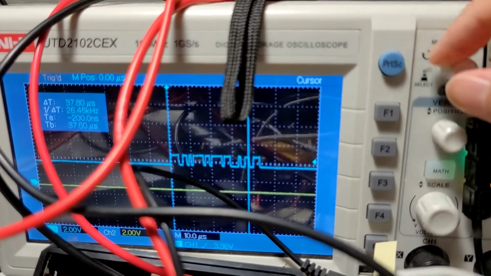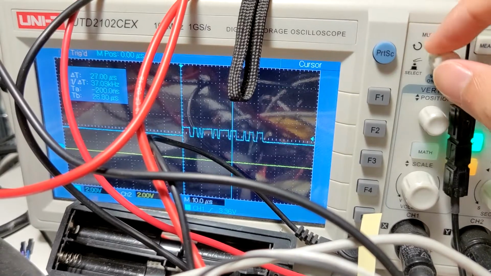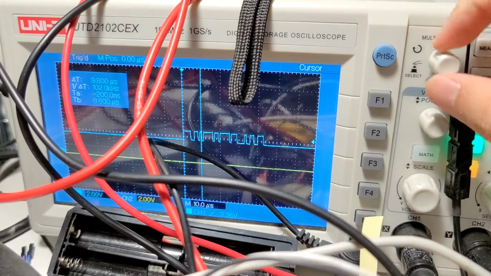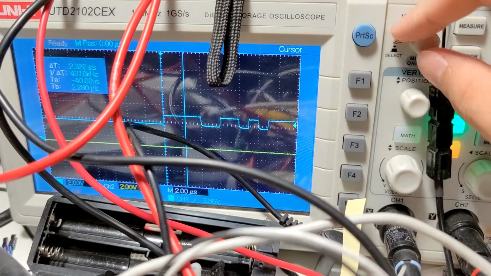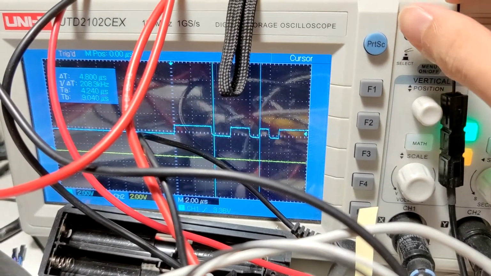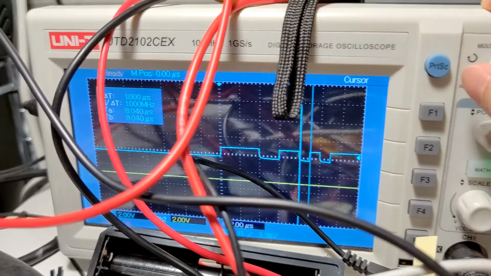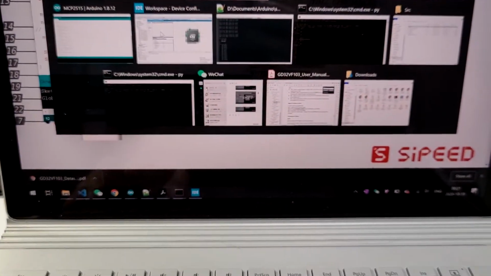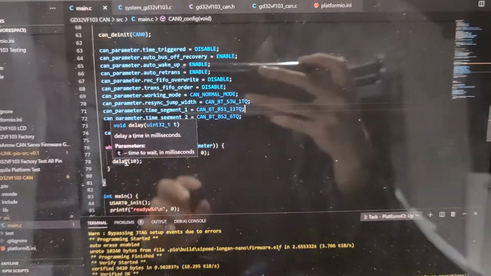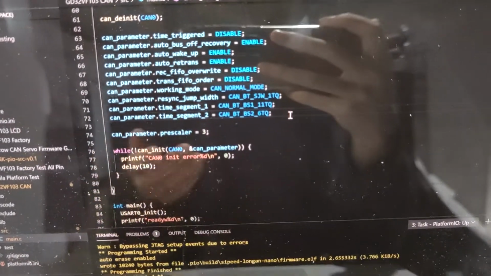And if we look at 1 bit, we can enlarge it. 1 bit here, then it is 1 megahertz. That's right. And then I used trial and error to generate the same signal using the GD32, and I then get these results.